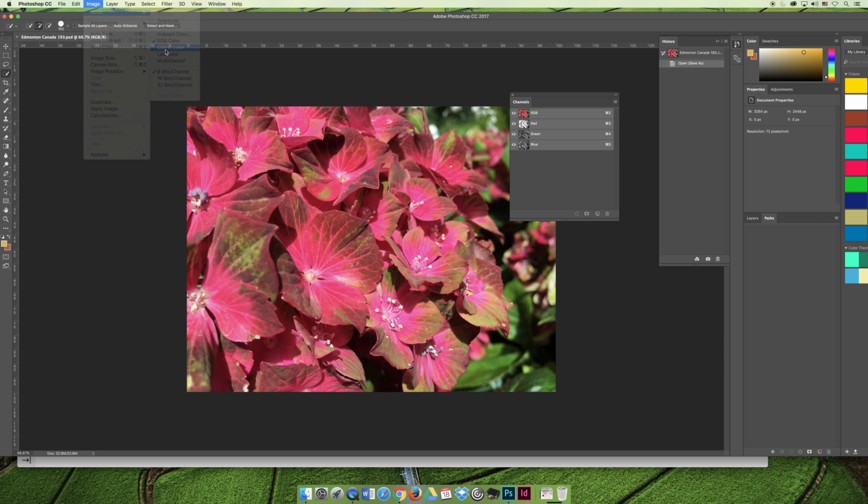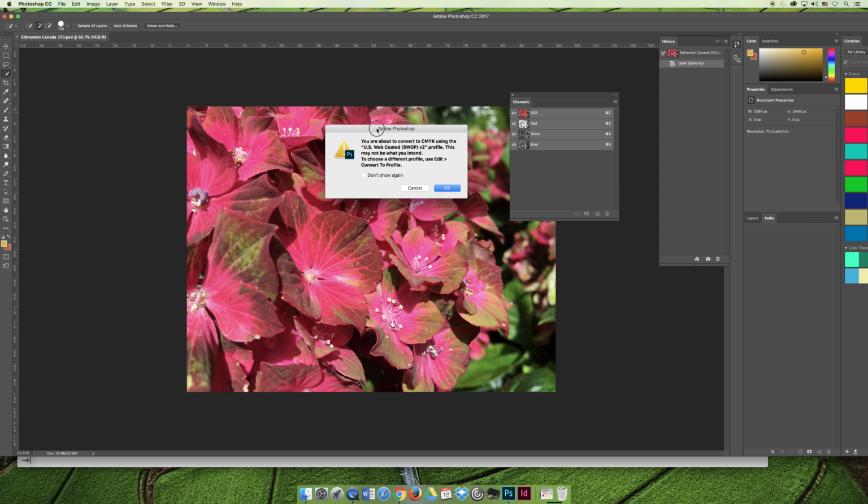And that's the reason that when I choose CMYK, I'll get a prompt on the screen that says you're about to convert to a CMYK image using, and then you can read the rest of the dialogue. But basically what it's saying is you're going to destroy your channels. You're going to rip them apart, you're going to repurpose them, and you're going to make them CMYK. Are you sure you want to do this? Because there's no going back unless you immediately hit undo.